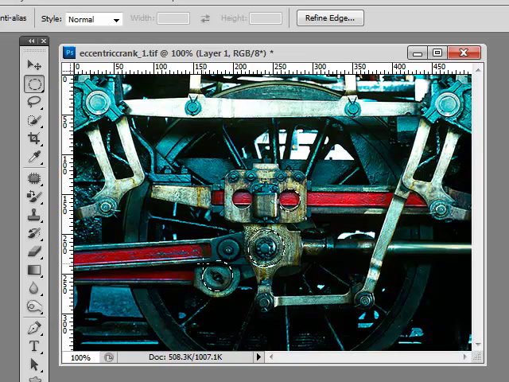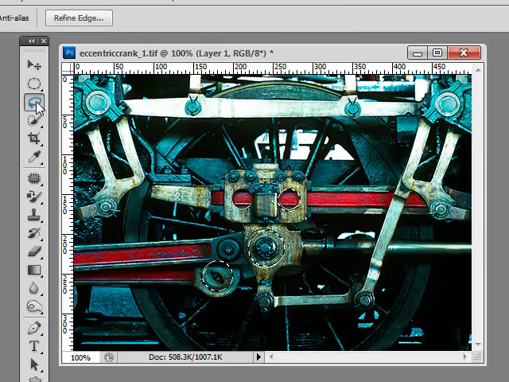But I've selected a little bit too much, and I want to take out of that. If you're in that position, what you probably most usefully need to do is jump to another selection tool, go to the lasso tool, and hold down the Alt or the Option key on a Mac to get the minus sign, remove from selection.